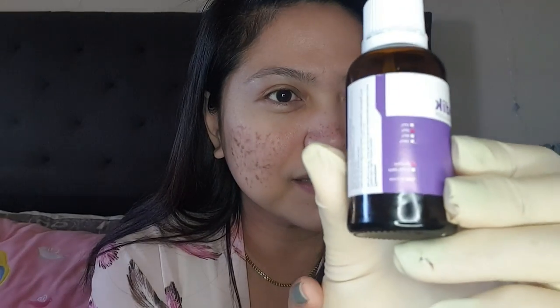I want to fade it so we can see the actual result of my TCA cross. If you want to know about the materials needed for this peeling, you can go to my past videos on how to do a TCA peeling at 25%. I'm still going to use the same product — this is a 25% TCA serum. Maybe in the future I'll try a different percentage, but as of now this is the 25%.